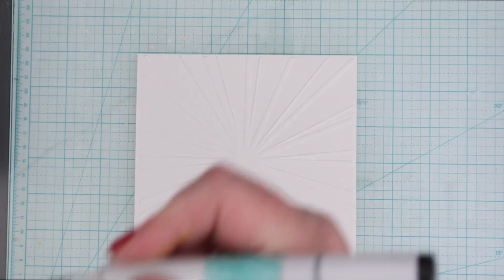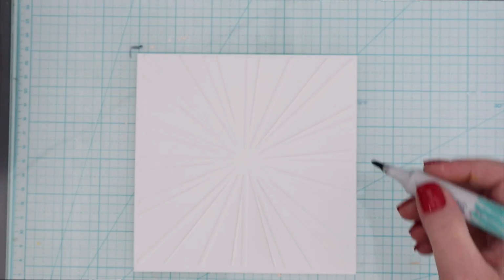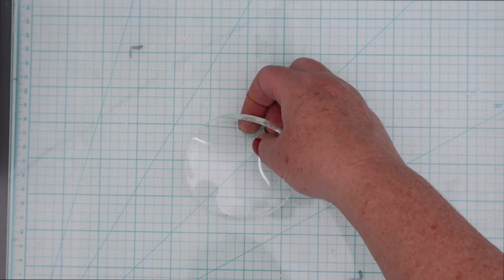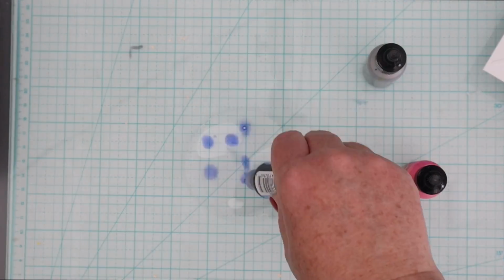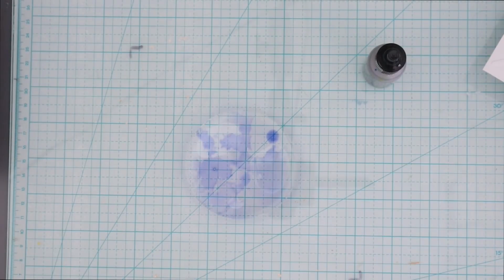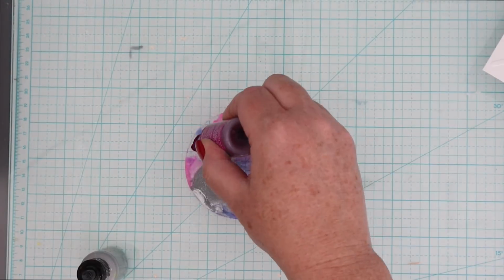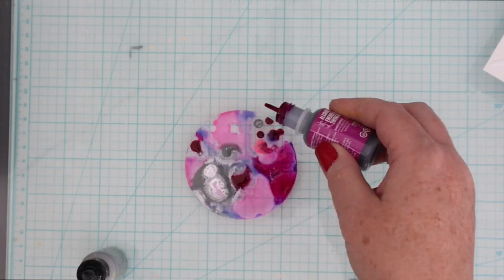I'm gonna do another embossed background. This is also from Pink and Main, and I am using a Copic marker to draw some marks on my glass mat. That will wipe away with an alcohol pad or some alcohol antibacterial, but that gives me an idea of where the center of this area is, so I know where to put the cardstock.